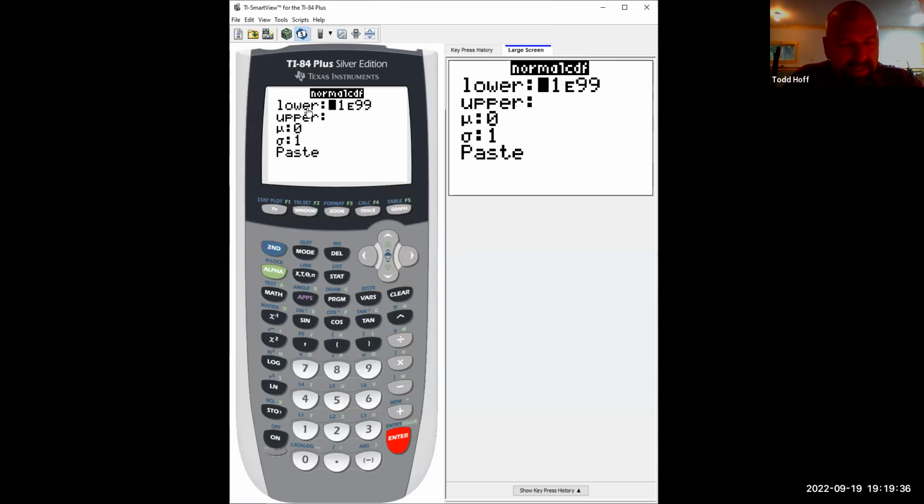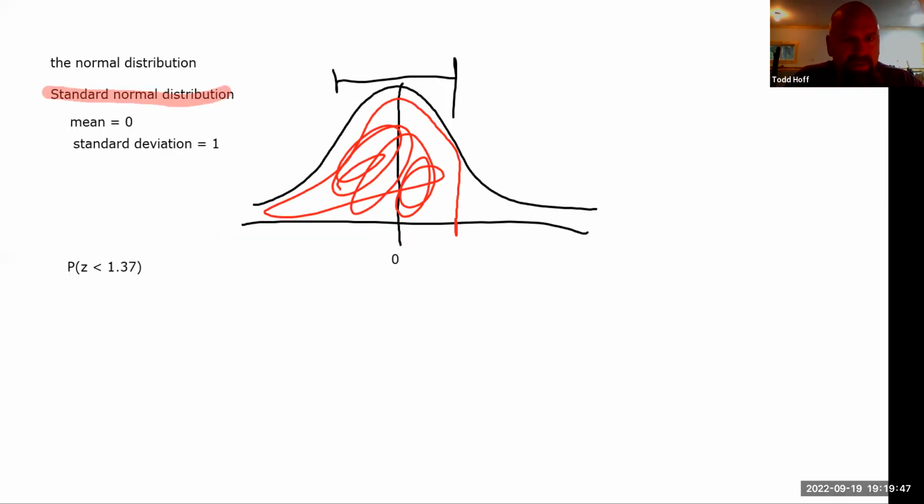Now, this is set, so we can't say less than or greater than. The normal probability is entered as a lower limit and an upper limit. So let's go back here and think of how can we enter the probability of being less than something as having a lower and upper limit. Well, the way we do that is we enter the probability of being less than something as going from negative infinity up to that value. So we're going from negative infinity up to 1.37.